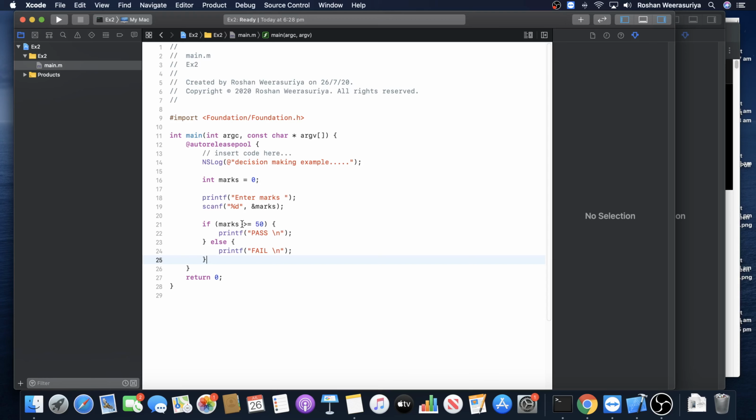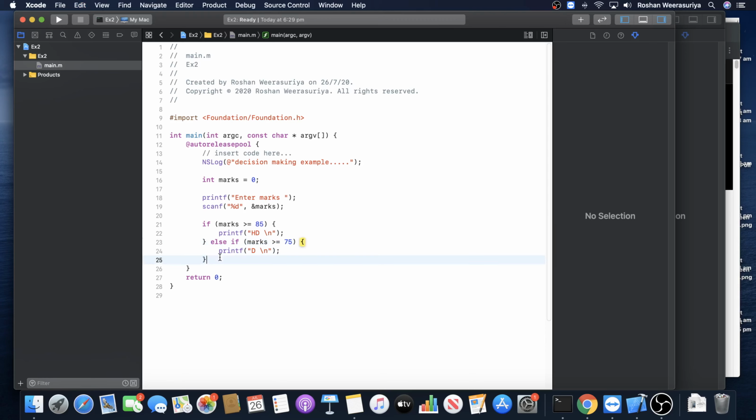So for example, if the marks are greater than or equal to 85, then I want to print a higher distinction. Then else if, if not, it will check if the marks are greater than, let's say, 75. So if it's greater than 85, it's a higher distinction, otherwise it's a distinction.